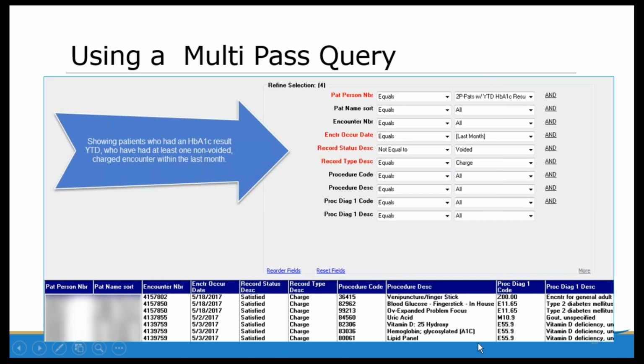And then as you see here, we're getting all charge detail. I don't see anything about A1C. But I know that these patients that are listed in this report are now only patients that have had at least one non-voided charge encounter in the last month and have had an A1C. These are the only patients that are showing up in this report.